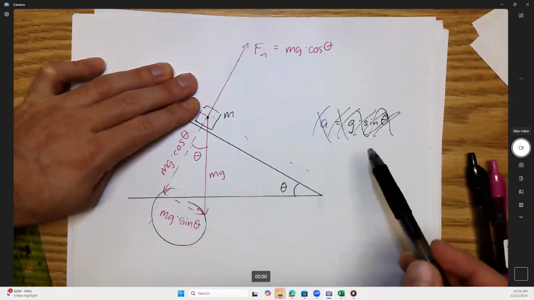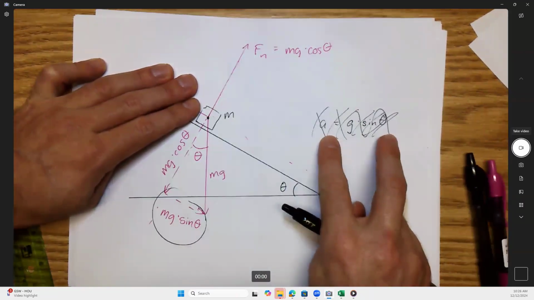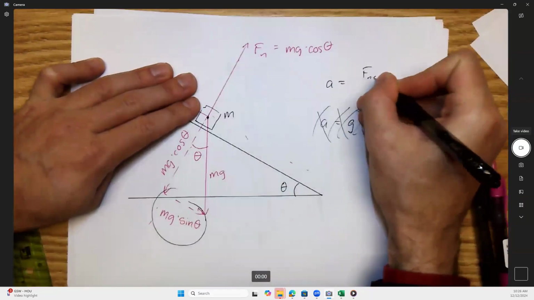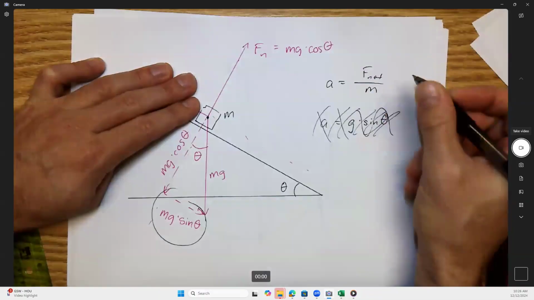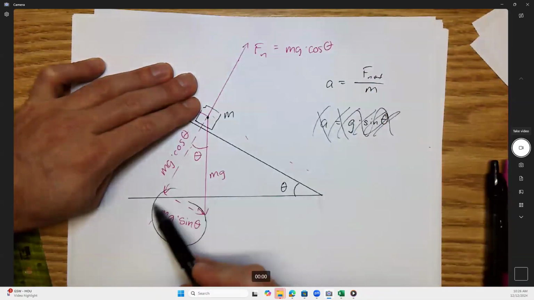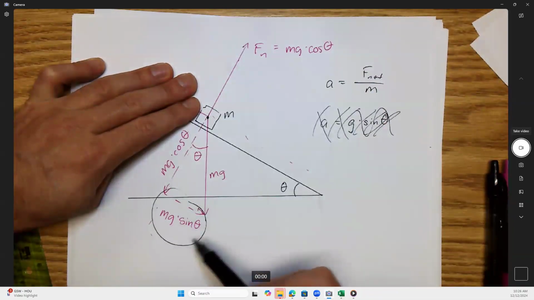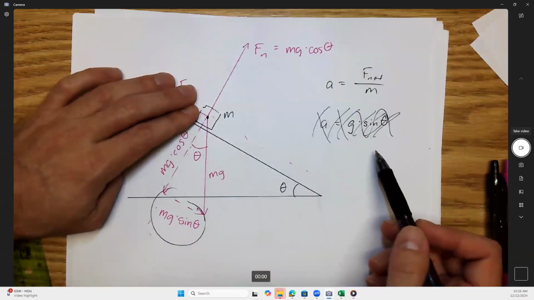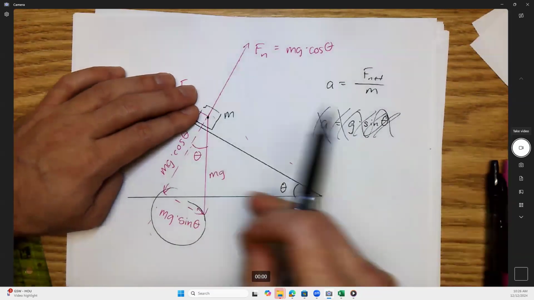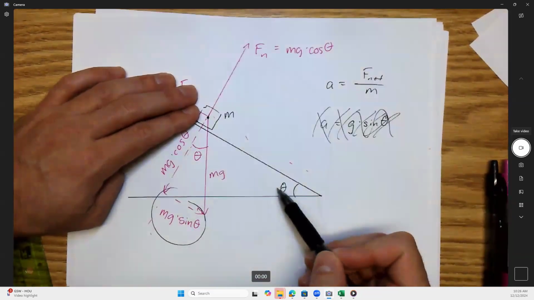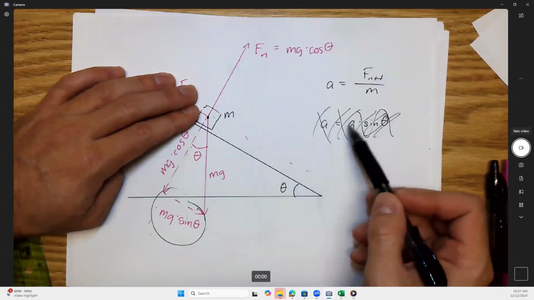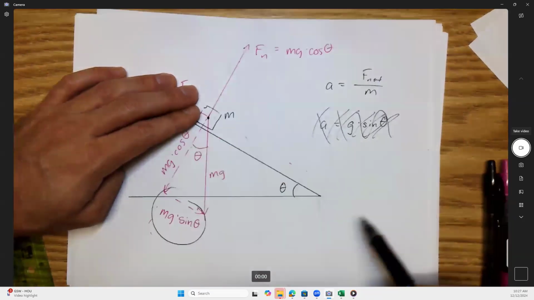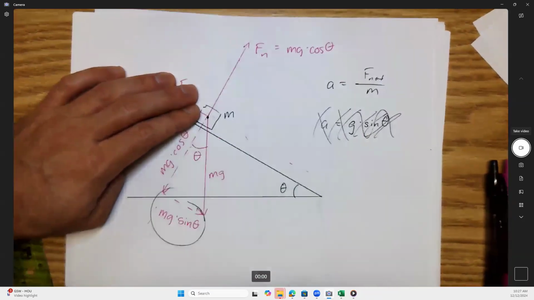And then now what I got scratched out over here is what the acceleration would be. Guys, isn't acceleration equal to net force divided by mass? That's Newton's second law of motion. So if the net force is mg sine theta and the mass is m, isn't that acceleration just g sine theta? You guys remember your Hot Wheels cars lab? You had like a 5-degree incline. What if you took 9.8 meters per second squared, multiplied by a sine of 5 degrees? Wouldn't that be the acceleration of your Hot Wheels car? Zip it down.